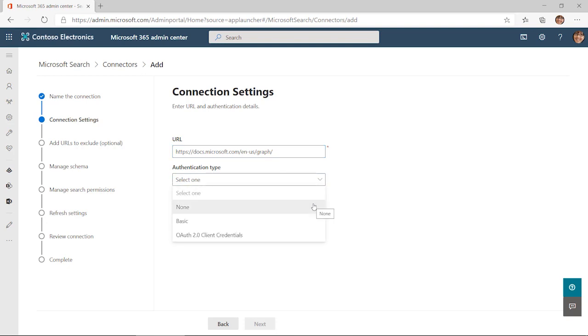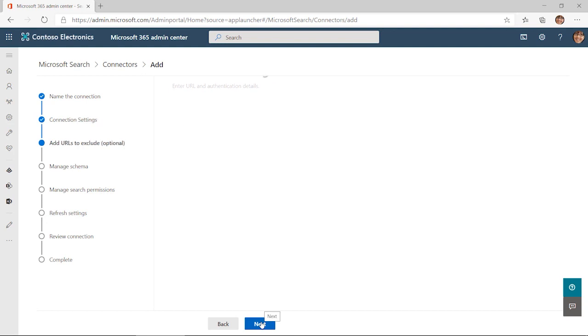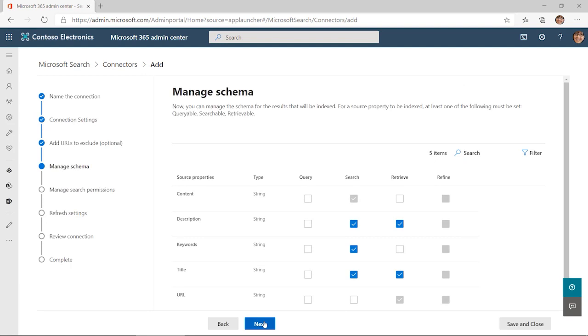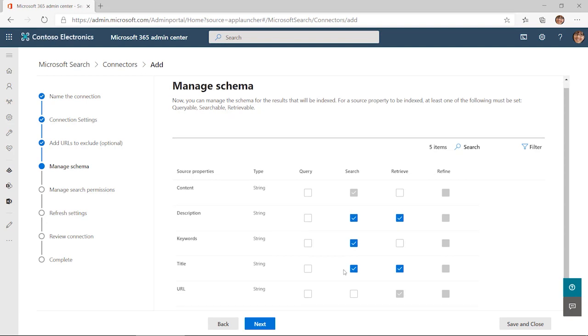In this case, since I'm accessing a public website, I will select the authentication type as none. I could optionally exclude specific URLs from the Graph documentation. While the connector author has pre-selected a basic schema for me, the connector also allows me to make schema customizations.